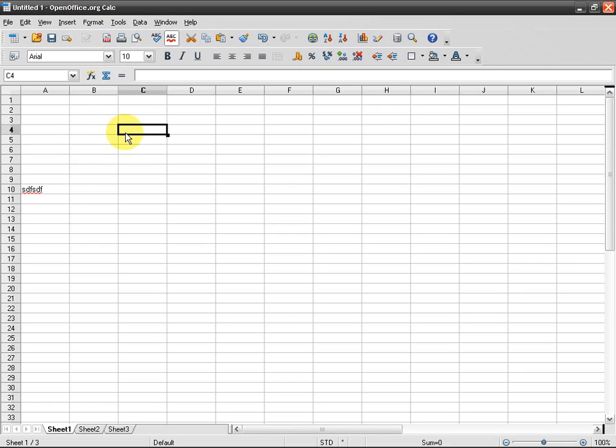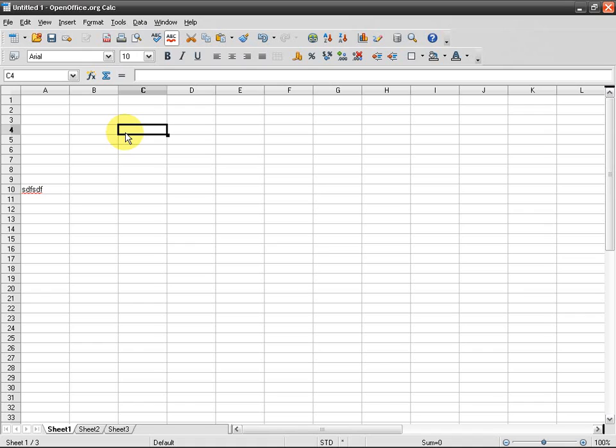So the obvious question is, why do I really need Calc? Well, this software can become one of your best friends because it's going to save you a lot of time calculating stuff. So when you have a database, imagine you have clients, so you've got one column for the first name, second column for the last name, and then the third column with the money each client owes you, and then you want to calculate the sum of all that.